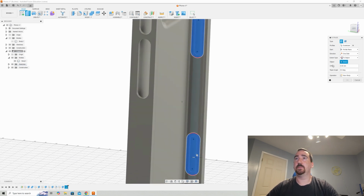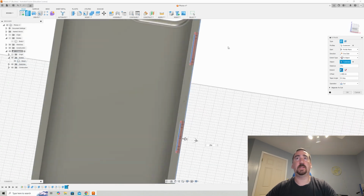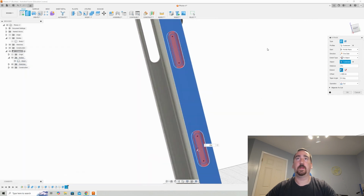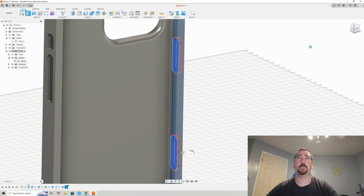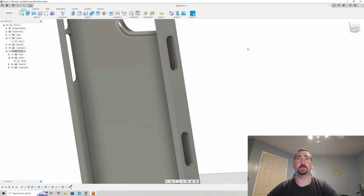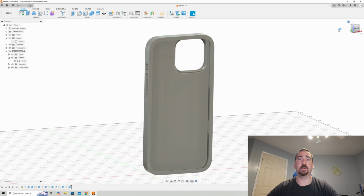I'm going to go to object, go to the outside of the case. So I can see after I'm extruding that I'm going to have these weird lips in there again. So I'm going to do an offset, and that's going to be 0.2. And there we go. We got our holes for the power button and the camera button. So this case is starting to look all right.